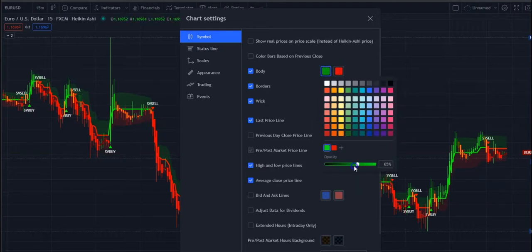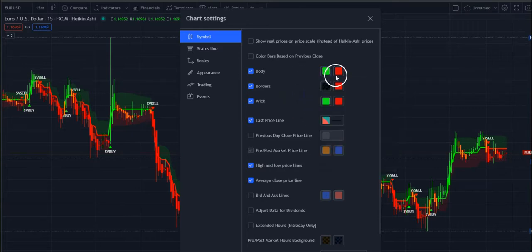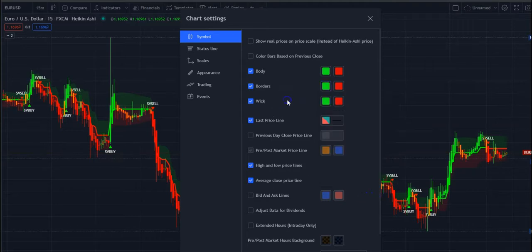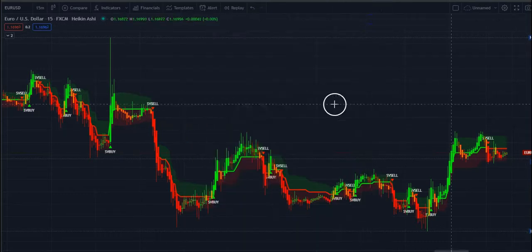Then you can change. That's not changing, that's strange. That should have changed. Anyhow, you can play with it. It just changes the opacity. Okay, I see, it is changing. The reason we change the colors is because our system works on a color system, and there will be further training on that. So we're going to exit out of here.